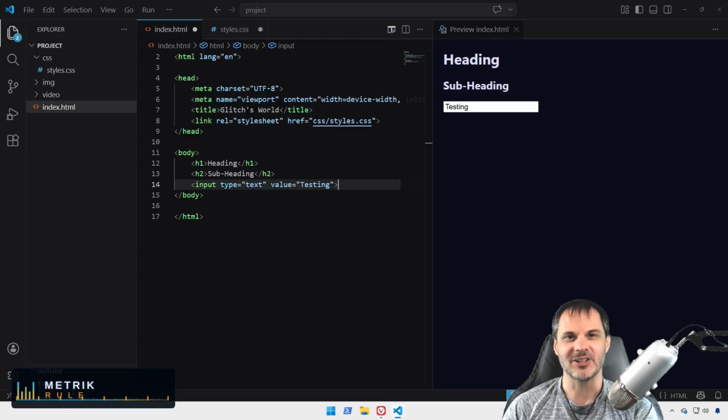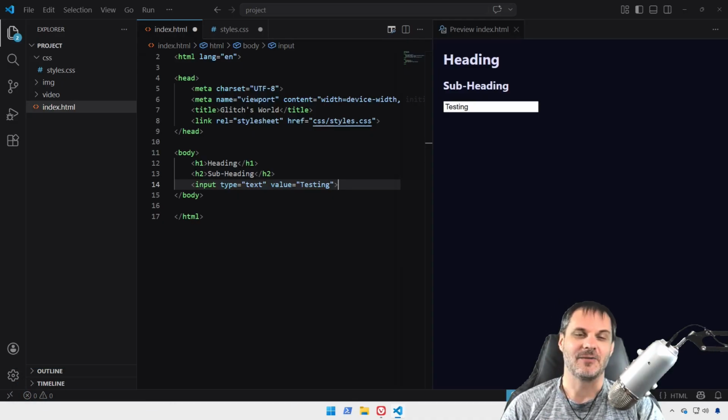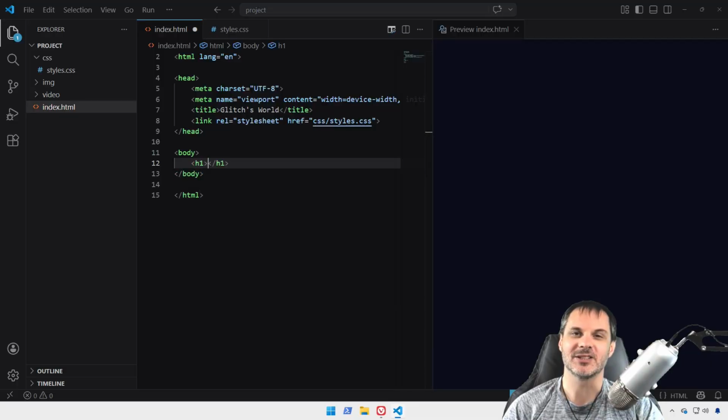The type selector is where every style sheet starts, establishing a baseline appearance for the main element types on the page. It is not precise, but it is fast and it applies everywhere. Open your style sheet and write a type selector rule for your main elements. Don't just watch it. Do it.